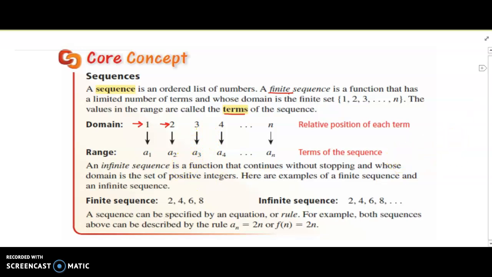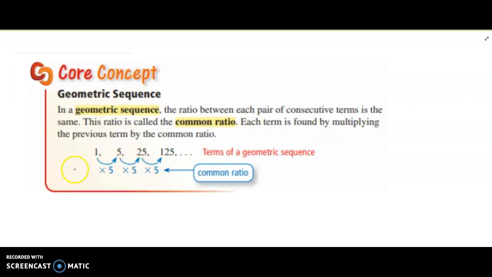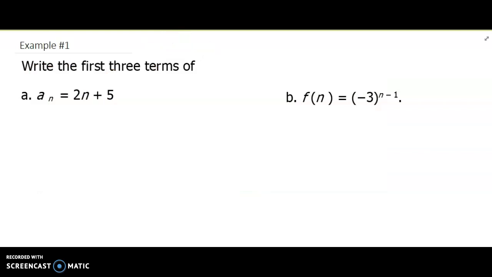Anyways, there are two different kinds of sequences we will be talking about. One is arithmetic, and that's when we add the same number to each one. The other is geometric, and that's when we multiply by the same number for each additional term. Now, there are many sequences that are neither arithmetic nor geometric, and we're going to see them a lot, but those are the main ones that we're going to title and go a little bit deeper into. All right, with that said, let's look at example 1.